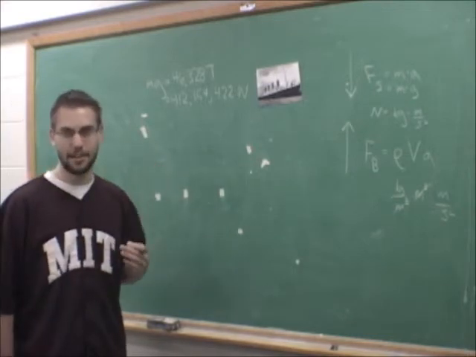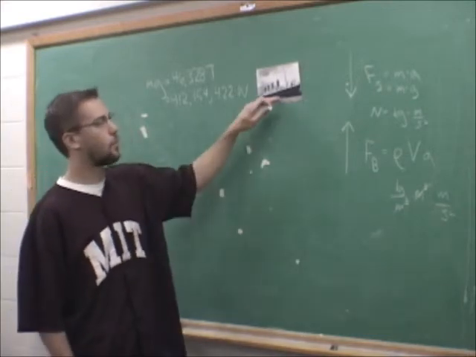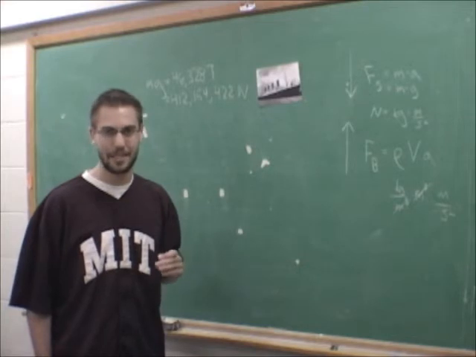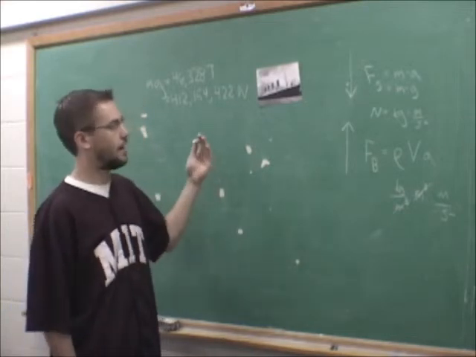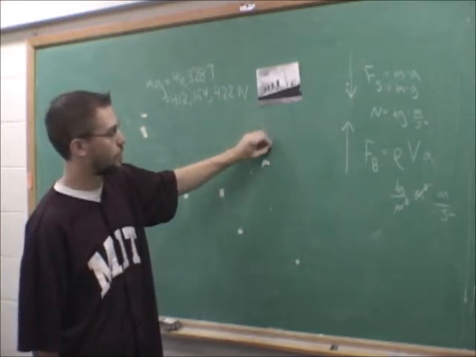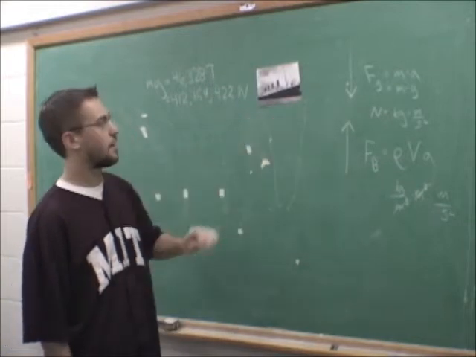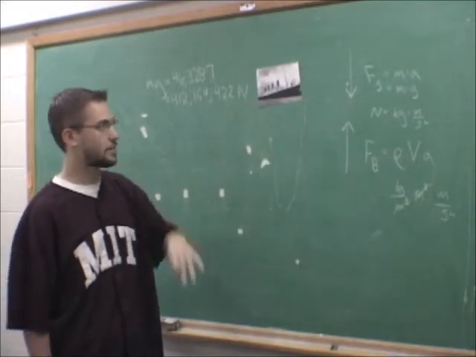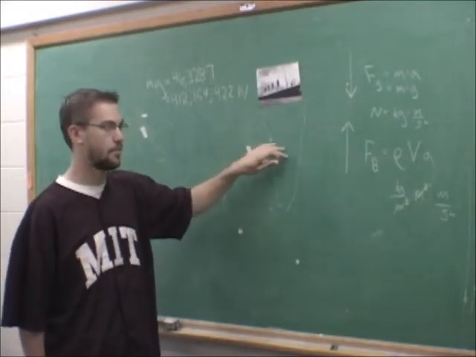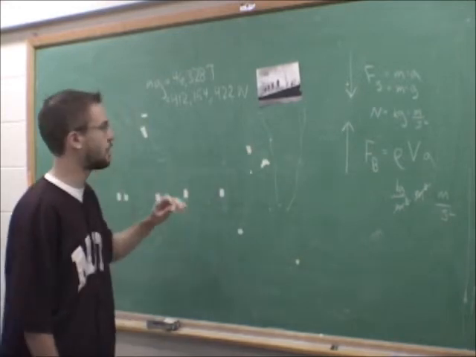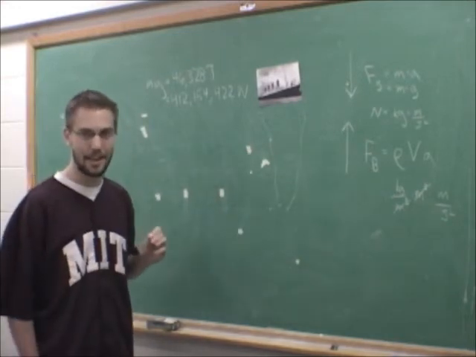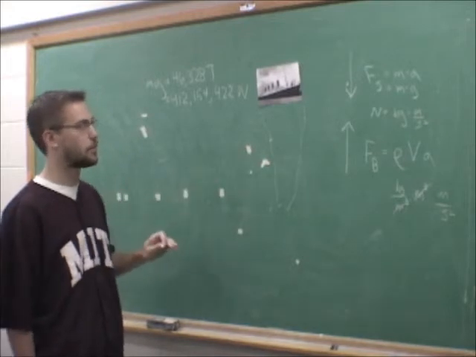So let's actually calculate. The thing that matters here is how much water did the Titanic displace to keep itself above the surface. And that comes to how much volume underneath the ship, underneath the surface of the water, was actually there at the Titanic. You only see the top of it, but there was a whole lot more going on underneath. And we can actually calculate exactly how much was down there using these simple equations.